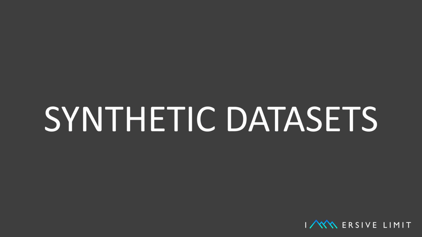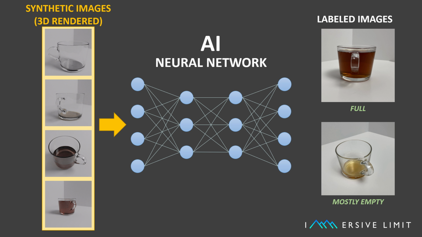All right, I hope this video has been helpful. I mentioned at the beginning that I was using this for creating synthetic datasets. If you've never heard of that term before, basically what it means is training artificial intelligence to understand images by only giving it images that have been rendered in a tool like Blender. So we can 3D render an animation or a scene or an object from lots of different angles, and then use those renders to train artificial intelligence.